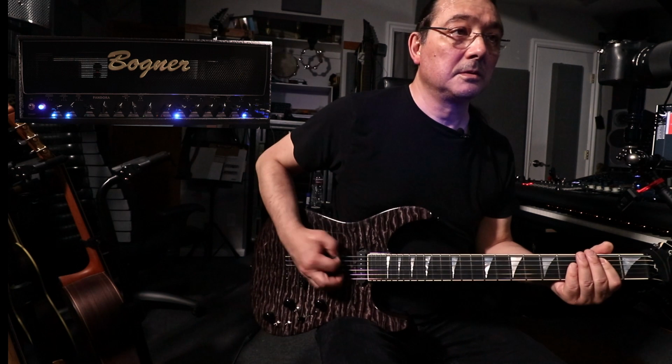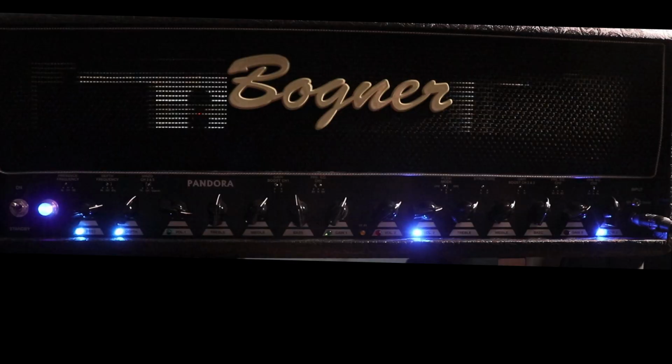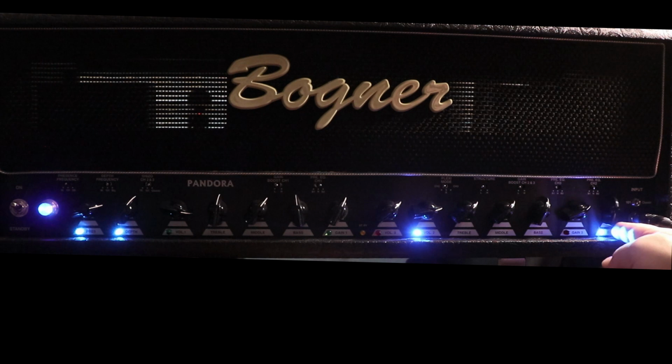I'm not going to go into too much with this plexi mode, because I feel like on this amp, by using the gain, you can kind of get there, and I'll show you why. So if I flip it over to plexi mode here on channel two, it's almost clean, right? But doesn't sound as good as the clean channel. So let's crank up the gain all the way.